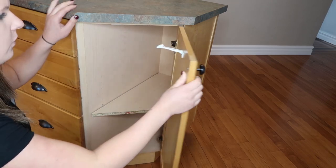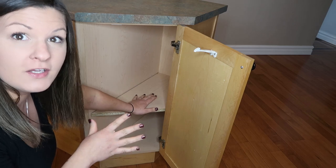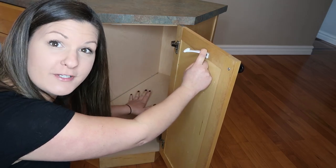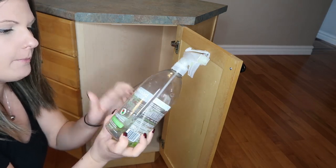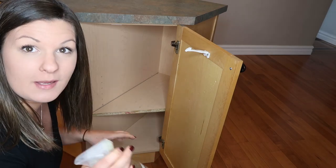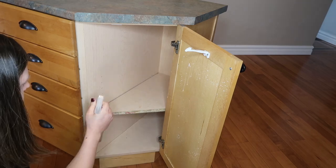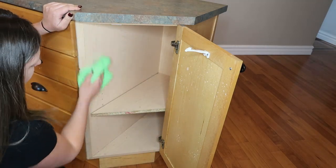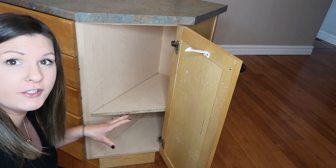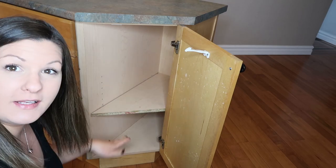We actually haven't been using this corner cabinet for a while because we didn't have a lock on it and my toddler was always getting into it and ripping everything out. So I'm going to clean it up now — we have our little hooks and I'm probably going to put paper towel or something like that here. I'm using the Method all-purpose cleaner in the lime and sea salt today, just to switch it up. As I'm cleaning this up I'm noticing how dirty and crusty all of these cabinets are — so gross.